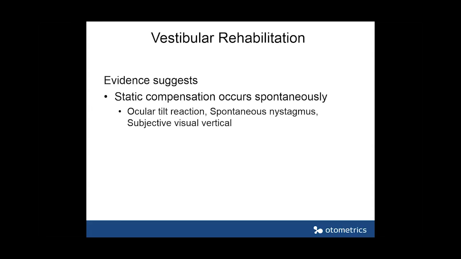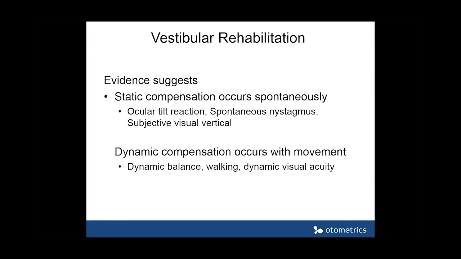Those all occur spontaneously. They will recover spontaneously, particularly in those that have a peripheral cause for their vestibular hypofunction. It differs a little bit if it's a central cause, and by central, for example, a stroke that affects the brainstem. Those folks will recover uniquely, but in peripheral vestibular hypofunction, these compensations occur spontaneously, irrespective of rehabilitation.